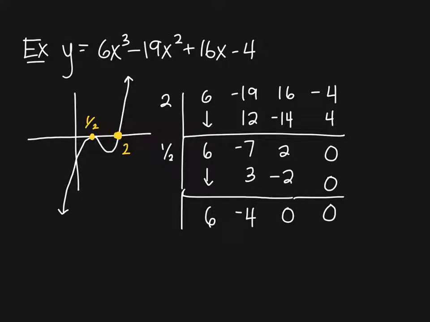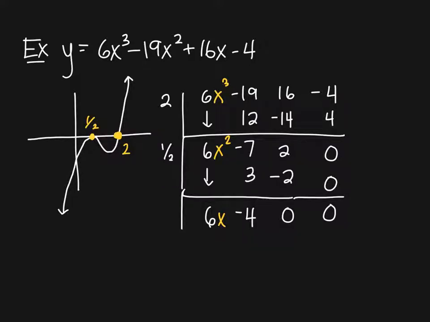Okay, so how can I figure out this last one? Do I just keep randomly guessing? Okay, and the answer is no. There's definitely not a purpose in keeping on randomly guessing. What we're going to do is reattach the variables. So let's watch how our variables changed. When I started this process, what variable was up here on the 6? A cube. Okay, when it worked the first time, now what's the variable on there? A square. And then it worked the second time, and now I have an x, a 6x.